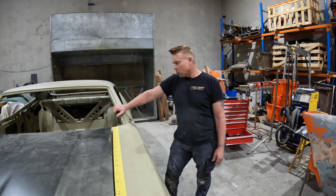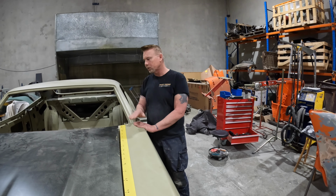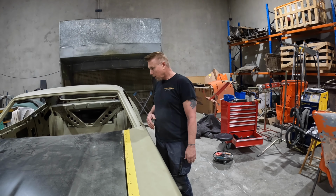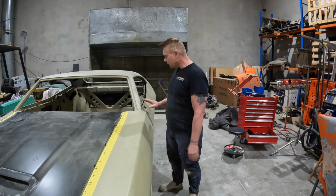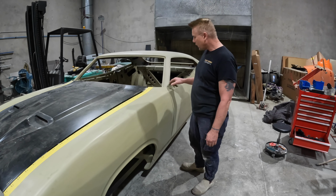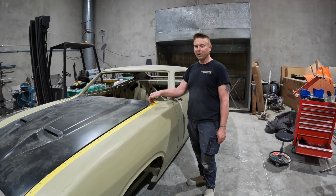I was just getting approximations, because that's what we specialise in here. And it turns out that when I set the car up the first time, back when I made this bonnet, I probably had the guards a little closer, but we're at this point now where we're trying to finesse how the body and panels fit, and this is the finished position of the doors. Hence, that's where the guards have to go. Hence, the bonnet's not fitting properly anymore.